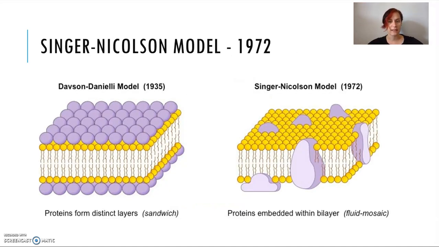So then what's happened is they've moved across to the Singer-Nicolson model. But you can see even these differences here of the years, that's a long time for science to sit with one particular model before going, you know what, here's a better solution. So it does make you think, what kind of models are we working with now that down the track we might actually change our understanding of based on the evidence. So we are currently talking about our fluid mosaic model, which is our Singer-Nicolson model, and it's been sitting there since 1972.